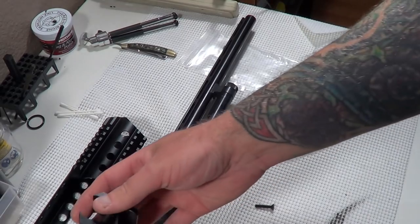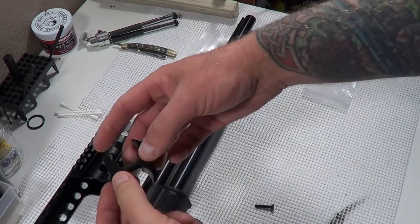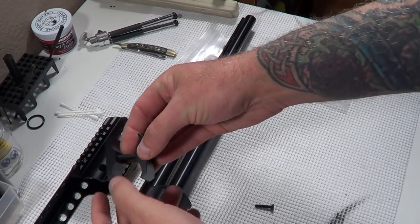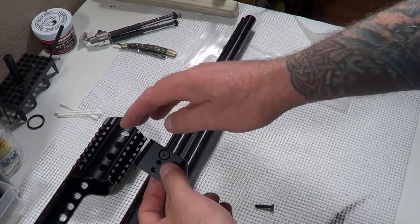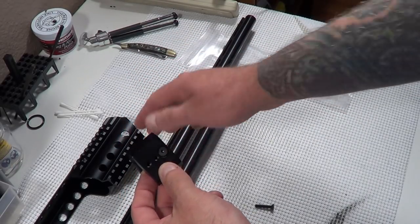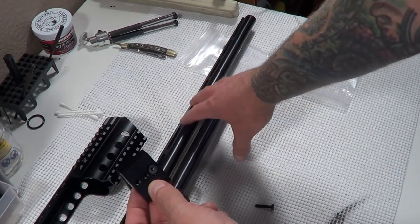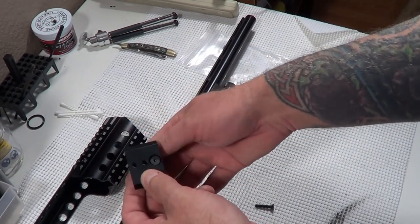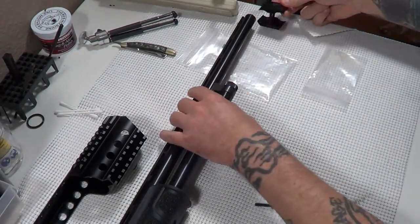So basically what I've done at this point - this is the barrel mounting clamp and this is the extension. I've taken two of the mounting clamp screws and loosely put this together so we can slide it over the barrel and still install our extension to get this on. This is actually the mounting bracket that supports the rail and also holds everything tight to the barrel of the gun. This is really the portion that's going to take the brunt of the recoil forces - not the pin in the back, it's not designed to do so. So we want to make sure this is good and tight and on there real well.